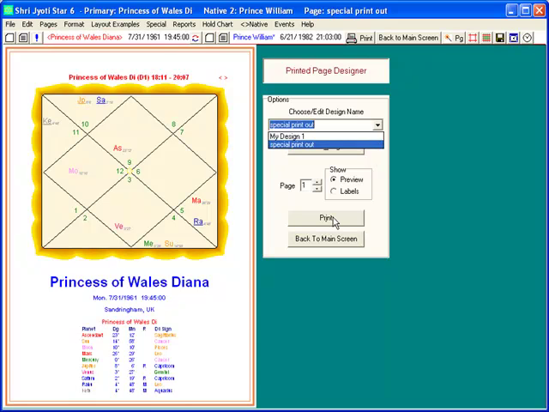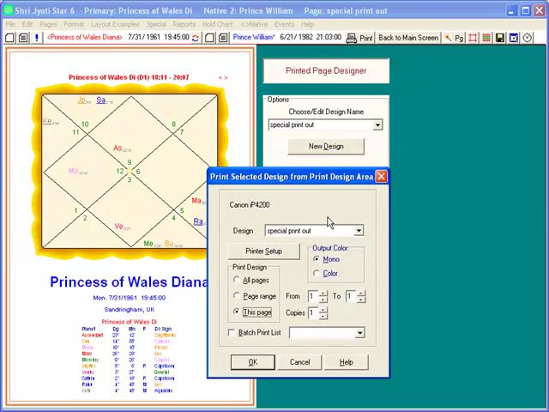And when you click print, then you can choose the actual design you want to print out. Then you choose whether you want to print this page or all the pages, or a range of pages, whether you want to print just this chart or a batch of charts. You can click here if you want to change the printer or the print quality.